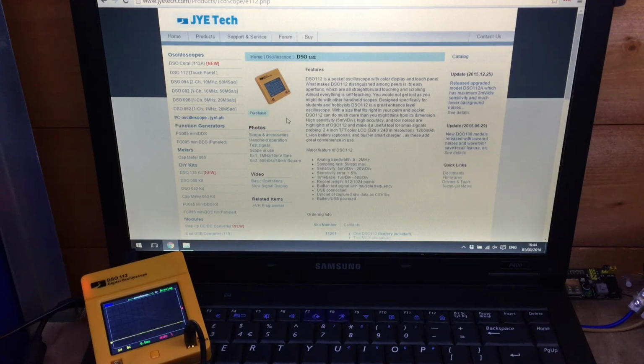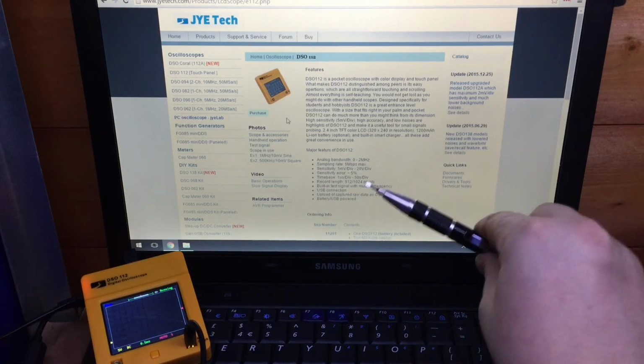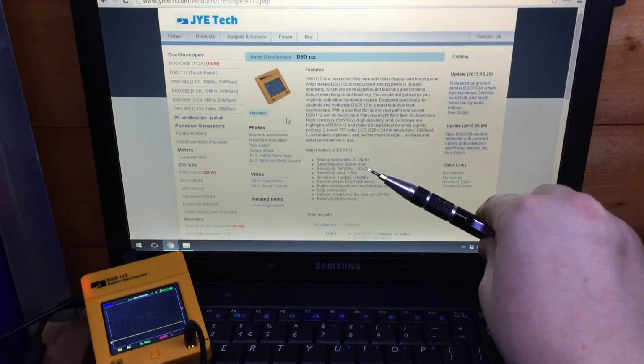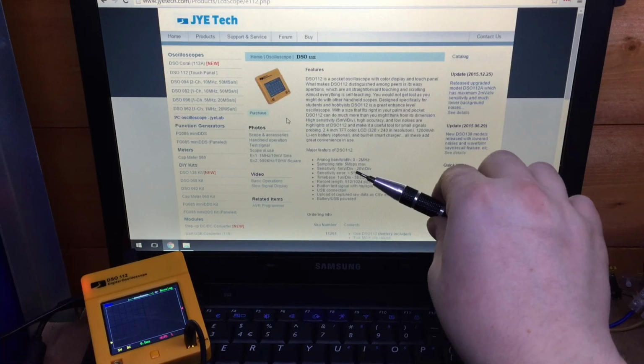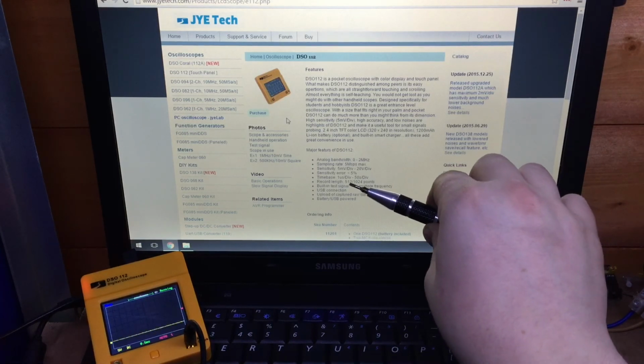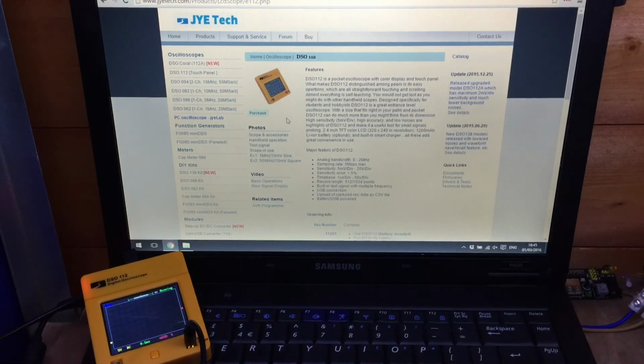It's single channel only. All the stats are here. It only goes up to 2 MHz, 5 million samples per second maximum, 5 millivolts per division on its lowest end, 1 microsecond per division again at the low end. And unfortunately I have had a few issues with it. It does reboot itself occasionally for no apparent reason, and it has turned itself off a couple of times.